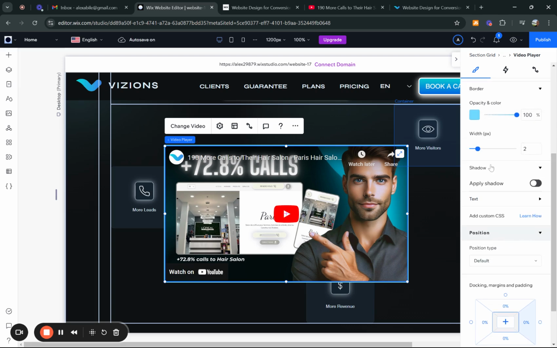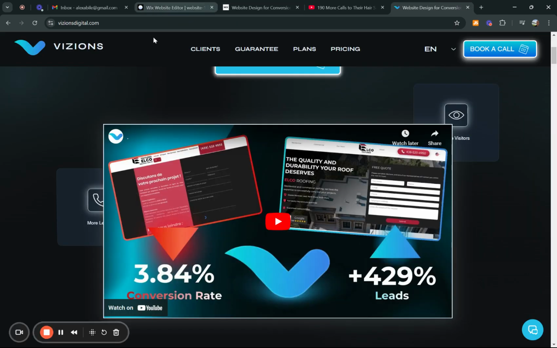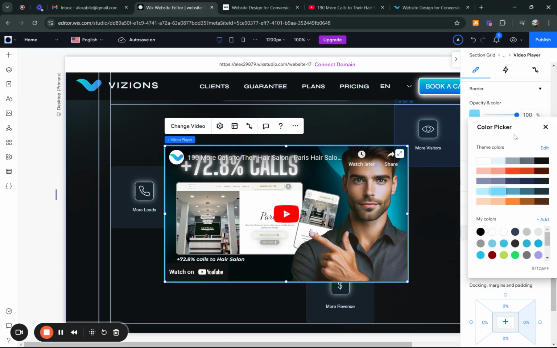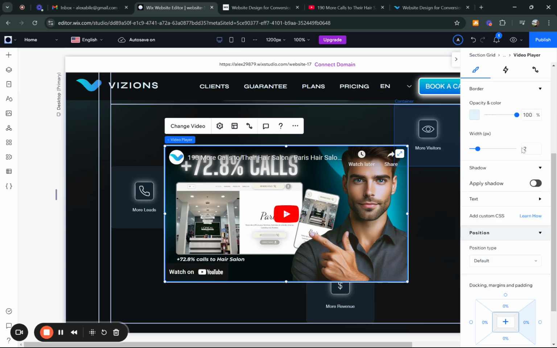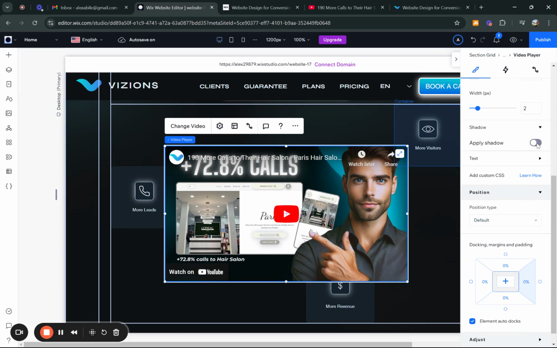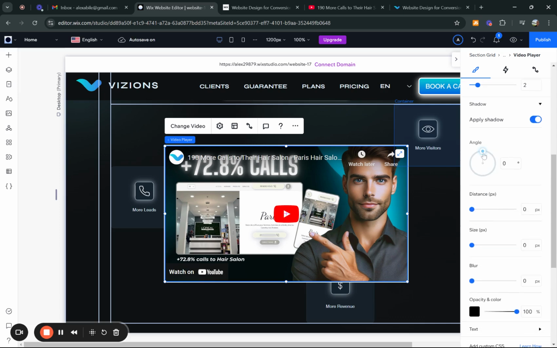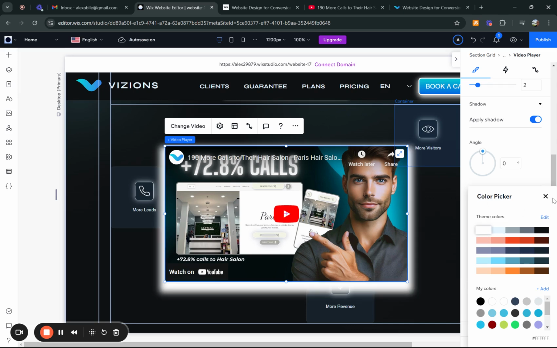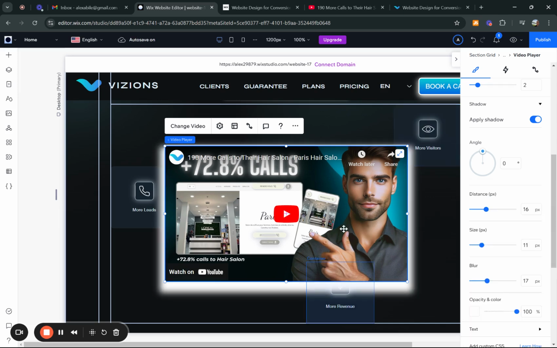And then after that, the shadow. Actually, in this website, we did it in white, but let me just change this back. So like this, the shadow. You could apply a shadow and choose the angle of the shadow. I'm just going to show the distance with the blur and everything, just so you guys could see the actual shadow. Let me put it white. So you see this is the shadow right now. Obviously this is too much.